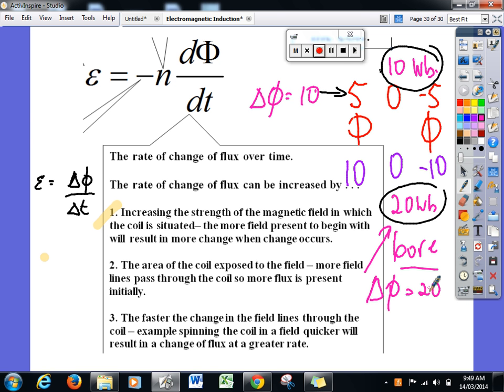But if I do it quicker, though this has a change of Φ which is 20 and this one has a change of Φ which is 10, I could use the lower change to create just the same amount of current. So if I was to take the 10 and do it in, say, 4 seconds, I would get 2.5 volts, which is, say, here it is volts. That's the first one. Or I could have used 20 and I've done that in, let's do that in 8 seconds, and I still get 2.5 volts. I do this in a much slower change, I get the same result.